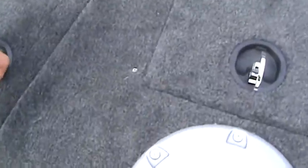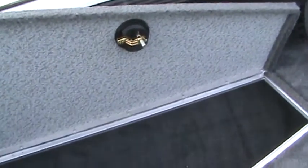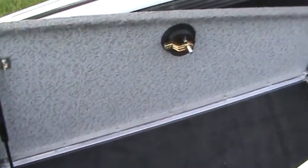Another thing I really like about the bow, there's a huge storage compartment here on the port side. Very large. This covers a full half. It's partitioned off for the full half side of the bow. So you can get a full-size anchor in there or anything big. Very large compartment. It's got a hydraulic arm to keep the door up if you want the door staying up, drying things out.